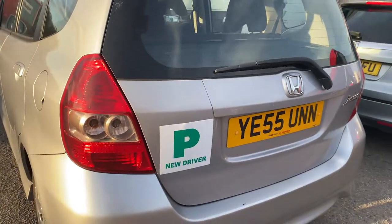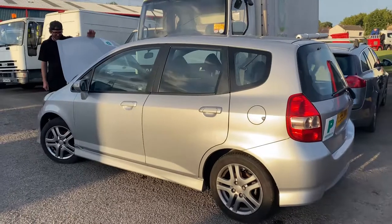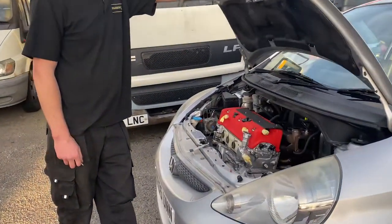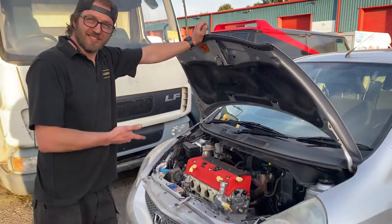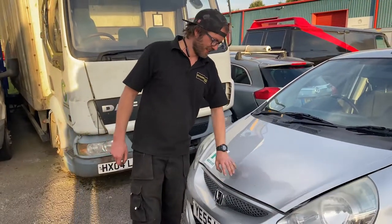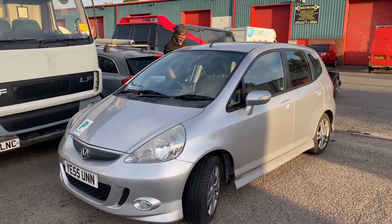Whilst talking about the different projects, Jason mentioned this one here is quite unique - definitely going to be a street terror, though they say it's going for drag racing, which you probably wouldn't expect. It's got all the jazzy bits - a Honda Jazz that needs to get to the supermarket very quickly. You heard that right: it's going to be a turbo Type R engine drag car, and it's quite a big turbo too. Definitely something you'd want for a couple of traffic light drag races.